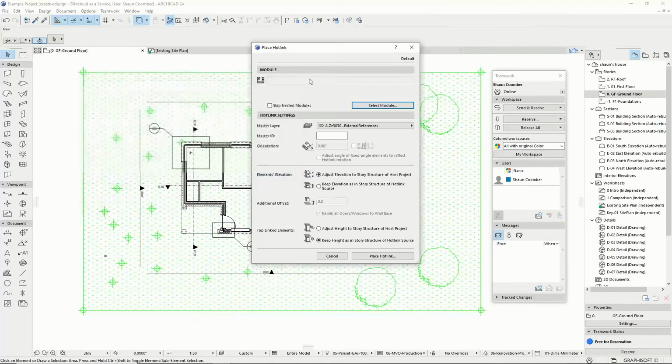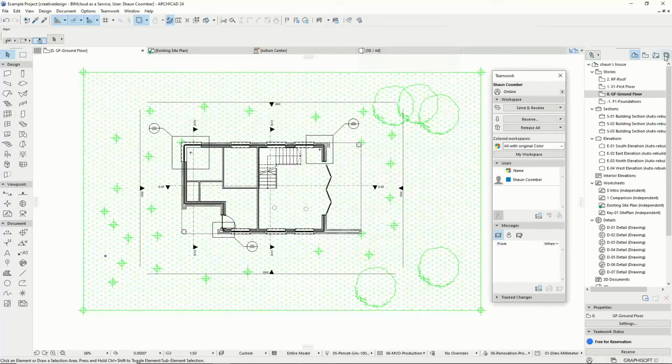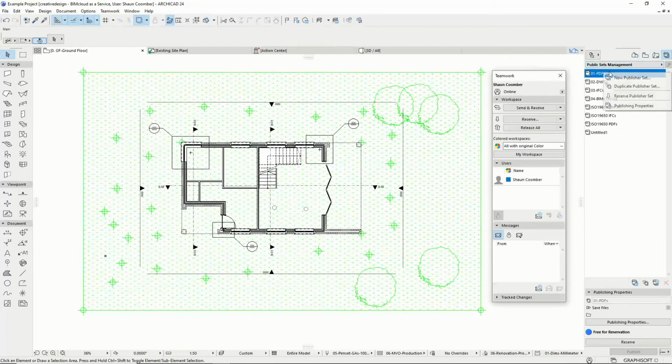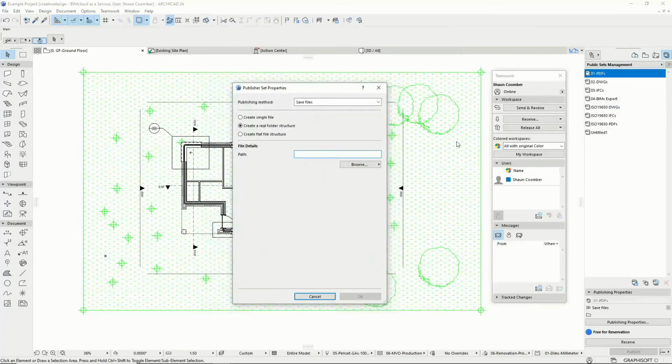Similarly, when publishing drawings from our project, we can save transmittals directly to the BIMcloud and give access to particular individuals and teams to download them from that BIMcloud location.